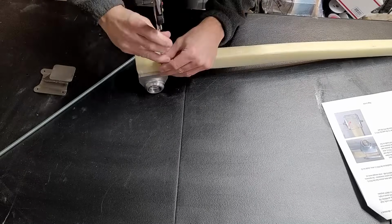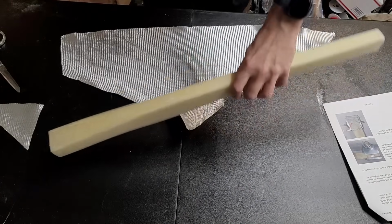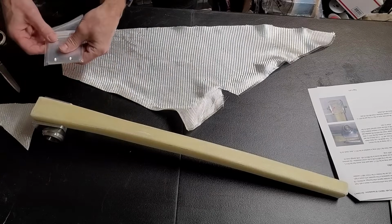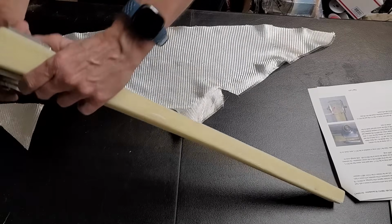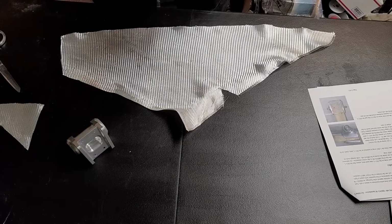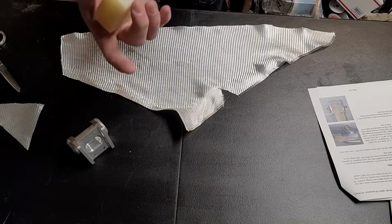The thickness of the end has to be consistent because the clamp and the pivot need to be parallel to one another. So I do need to do a little bit of build up here to fix that. So a quick explanation of what I'm doing here. This piece goes in here like this, and then this piece goes on top. And this needs to be parallel to this piece. In order for that to happen, this edge here has to be parallel with this edge here. That is not the case in mine. It's actually wider at this side than it is on this side. Now some of them are actually narrower here and thicker here, and you have to build it up this way, but mine is actually this way.